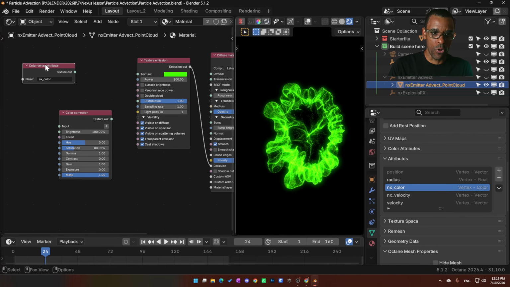So it broke this because this said color and nothing was working. I couldn't figure out why this was not working. Then I went back and looked over here. Oh, it says NTX color. Whenever you're moving attributes around, it has to be the exact same text and it's case sensitive, okay?